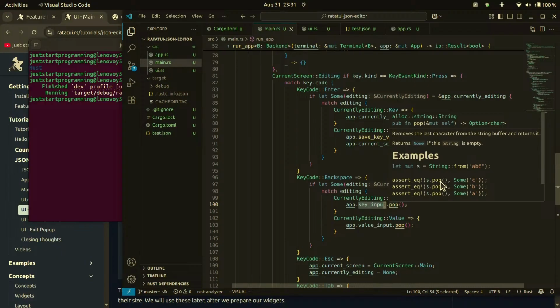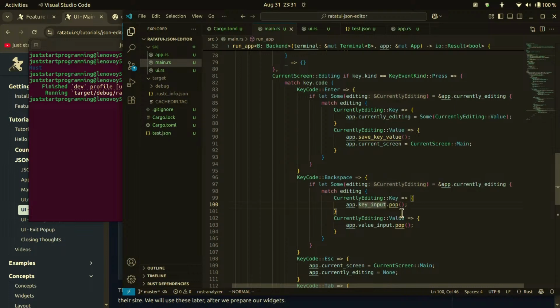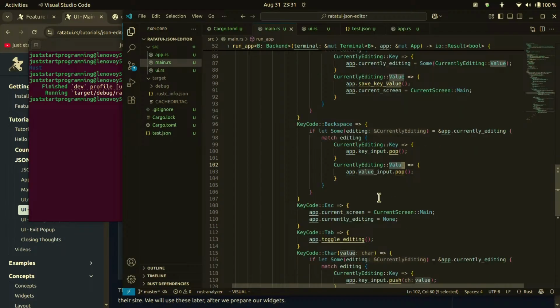It's just to remove the last character, it seems. Removes the last character from the string buffer and returns it. Okay, so backspace will delete the last character moving backwards. Yep, so the same for value.